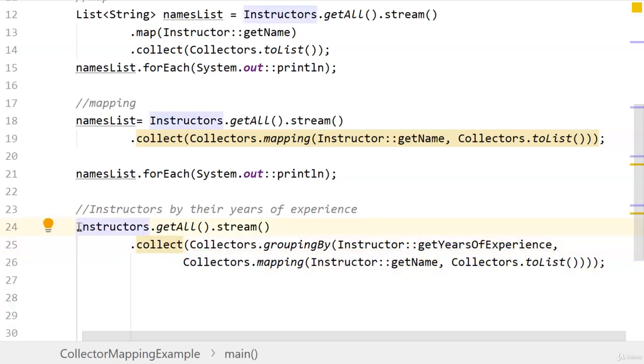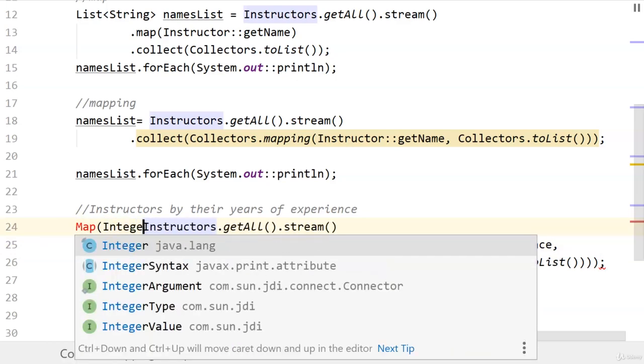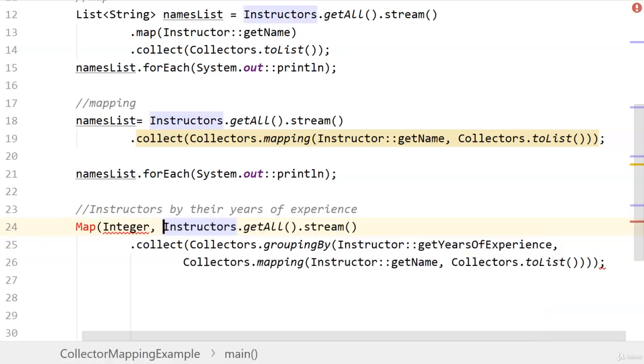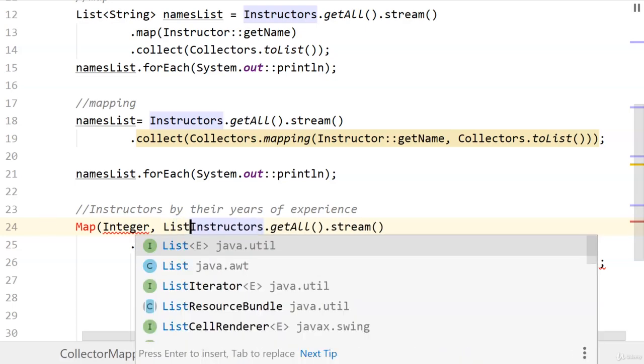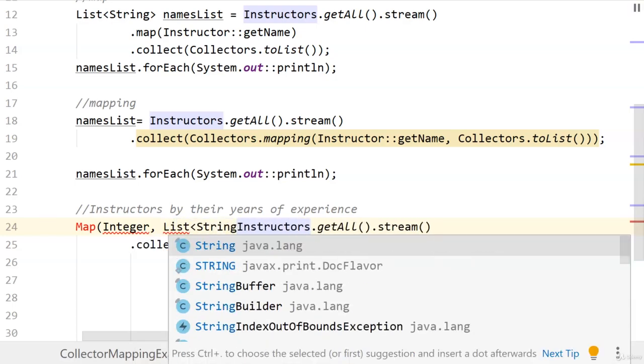And here it is assigned to a Map, because it's a map of Integer, which contains the years of experience, and List of String, the instructors' names, because we are grouping instructors by their years of experience.